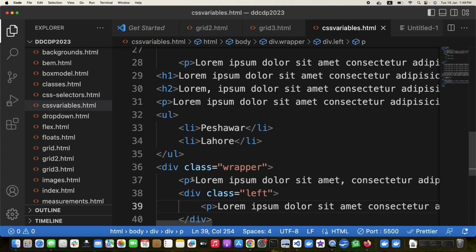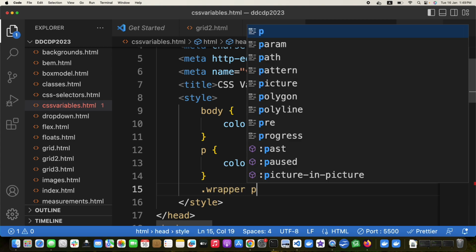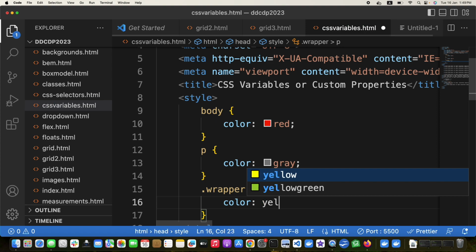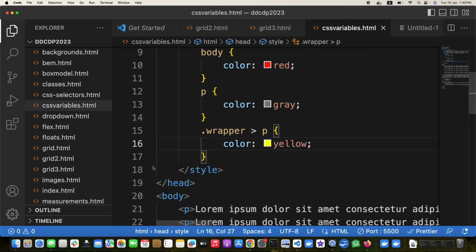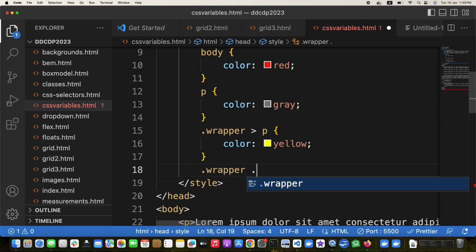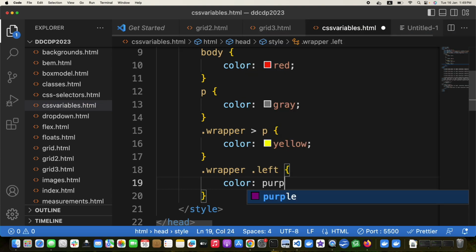I want this P to be yellow colored and this one to be purple color. What should I do? Dot wrapper and then greater than P, for all of the P's inside it. Greater than P means immediate children. So color yellow. And if I want the ones in dot wrapper dot left, it should be color of purple, for example.